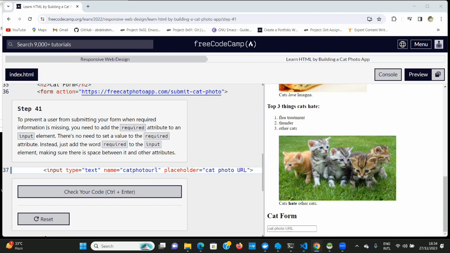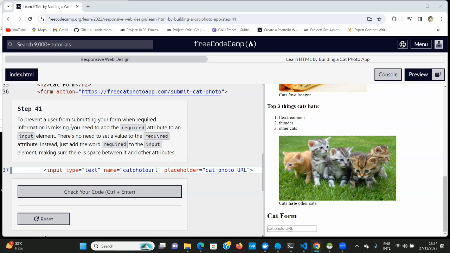If you're just watching this video for the first time, I encourage you to go back to previous tutorials so that we'll all be on the same page. We're building a card photo app, and we're using the FreeCodeCamp platform for this particular project. So without much ado, let's jump right into it.